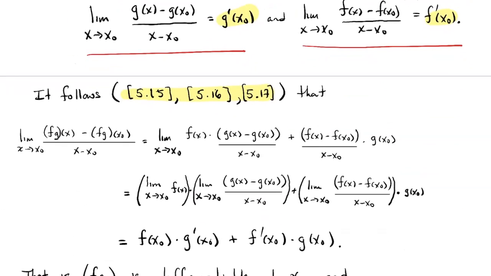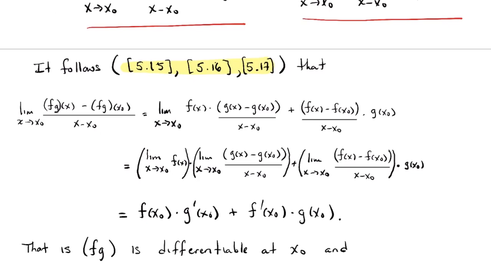So if I roll all of that together, I tried to write this out explicitly. If I look at the limit as x goes to x naught of the difference quotient for f times g, I'm going to plop in that expression that we just had up there. And then I'm just going to push through using these limit laws. That's the limit as x goes to x naught of f of x times the limit of the difference quotient for g, plus the difference quotient for f's limit. G of x naught is a constant, so it just stays out there. It comes through the limit.